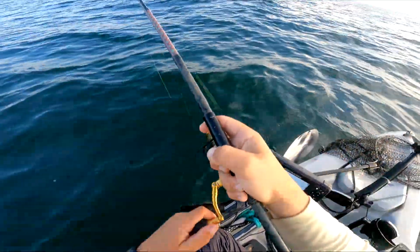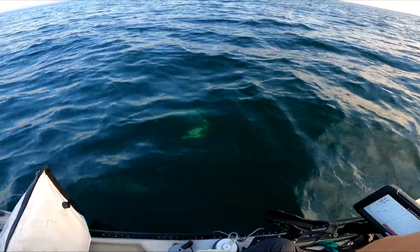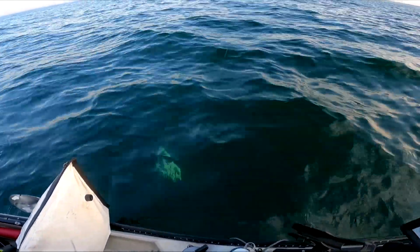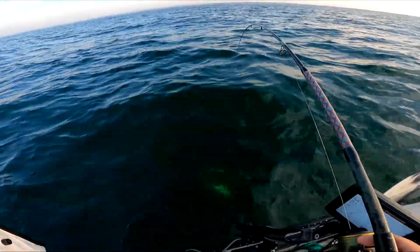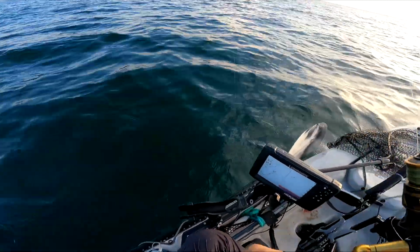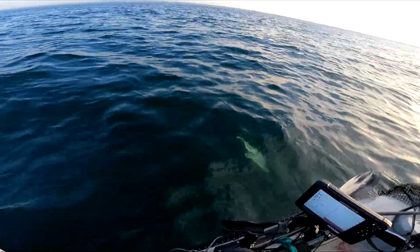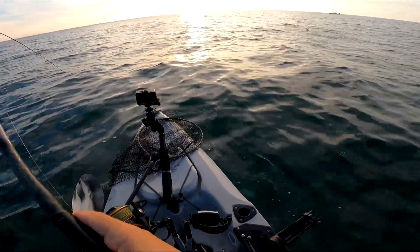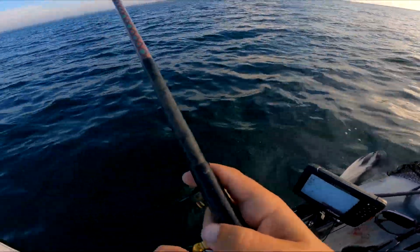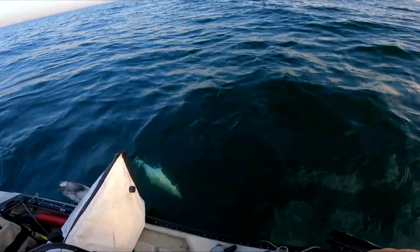I think that's a shark. I'd be really surprised. Nice Spanish. How did I hook... I hook them a lot under like the chin and belly. It's funny how often that happens. But yeah. It's a good one, man. Wow.